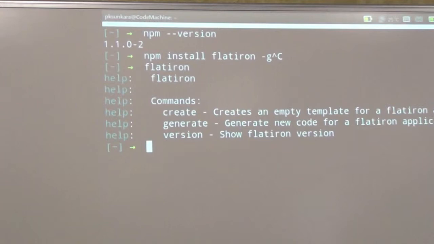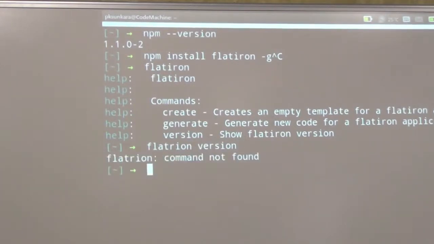It has commands to create an empty template and to generate a version. The current Flatiron version is 1.11. Currently we provide two types of templates, CLI and HTTP, and we are going to support new template types like Socket.io and other things, but currently we have CLI.